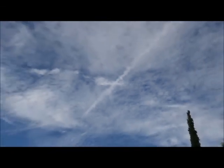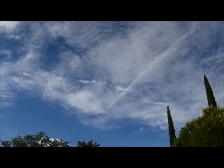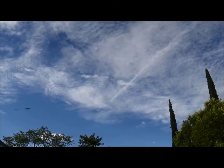Getting back to that rail again. Look real close. There's another rail going this way. See that? How they did that so covertly inside that plume? There's the X marks the spot. So we know what that is. That's why he ended the plume over here. See that? And this guy ended his plume right there. So that'll kind of fluff back up. Hopefully I can get a better look at that later so you can see it for yourself.